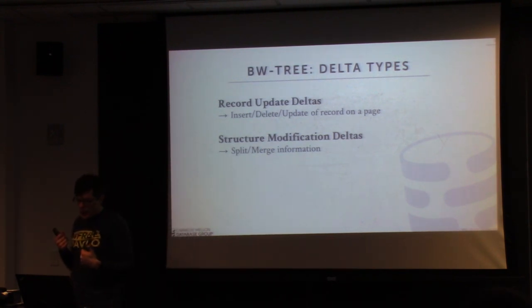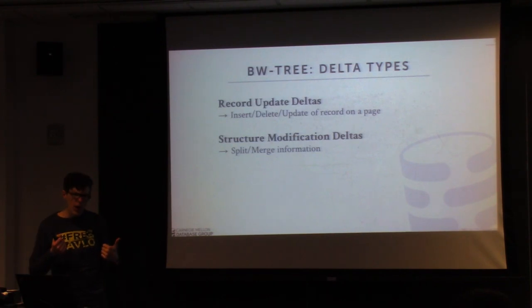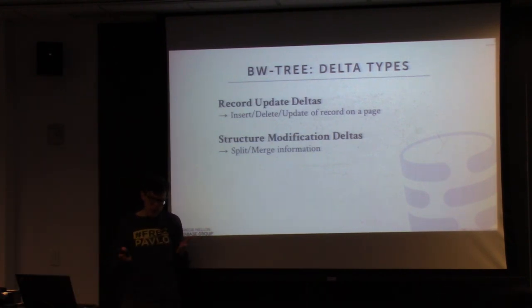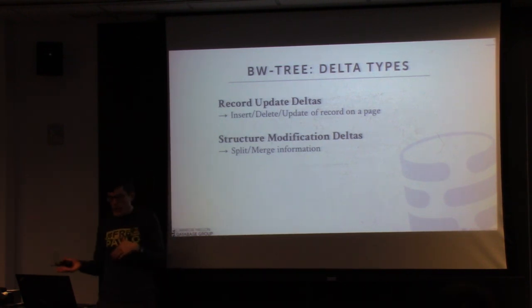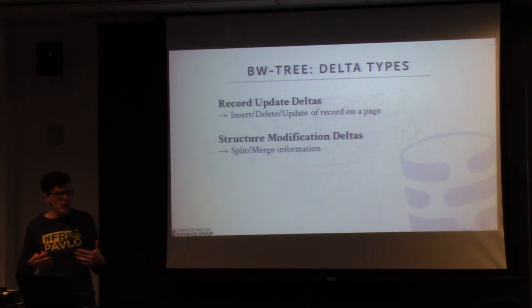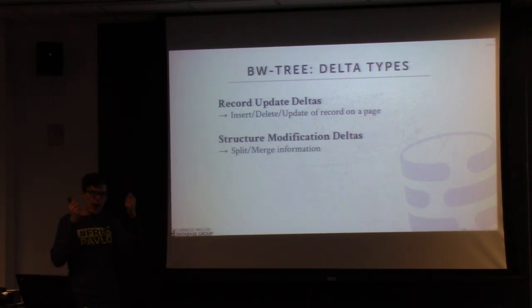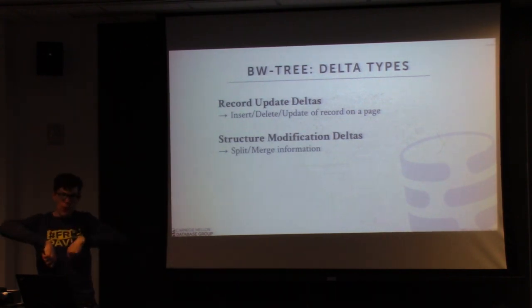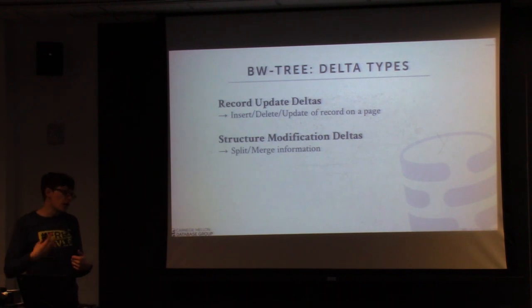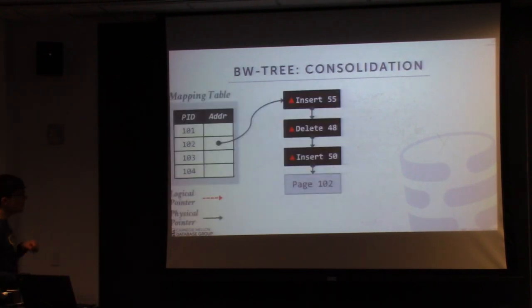So in the paper, they talk about how the default size for the version chain, or how long you want to try to keep it, is like 8 records. In our own version of the BW tree, we've done similar experiments, and we see that 8 records is about the right number. It gives you the right trade-off between how expensive it is going to be to traverse the chain versus how often you're going to have to do consolidation and garbage collection.